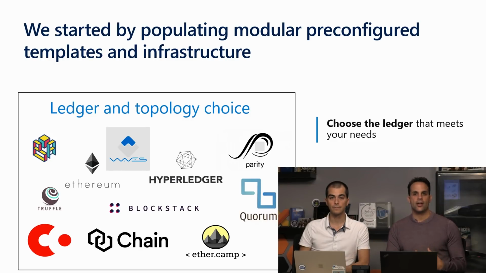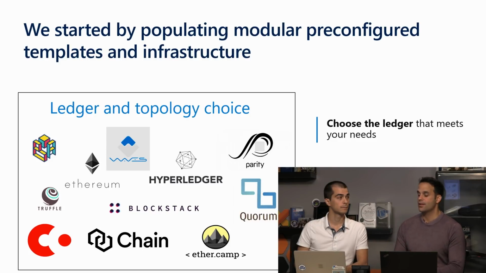So when you look at Azure all up and you go explore the platform and you go to the actual marketplace, you'll notice there are quite a few solutions. I don't even know how many solutions we have available now. Yeah, it's been going on for several years. We, as Microsoft, publish our own first-party solutions, whether they are Hyperledger Fabric, Ethereum, Corda, or whatever it may be, and we have third parties also publishing as well. And so you're going to see quite a long list of different solutions out there.